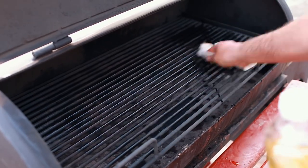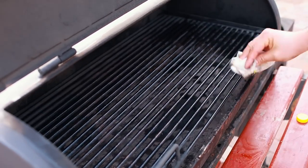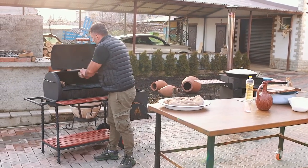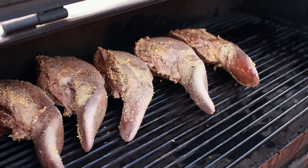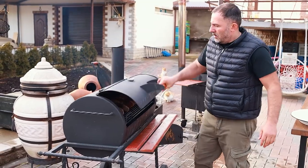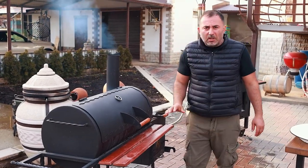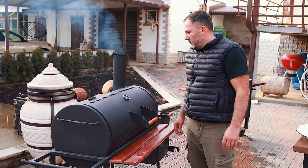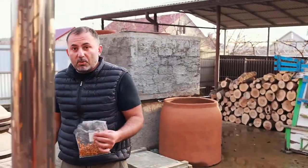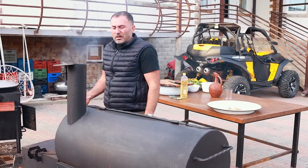Apply some oil onto the grill. And put everything into the smoker. It needs to be smoked for approximately an hour. I almost forgot. I need to add smoked wood chips. It's going to smoke now.